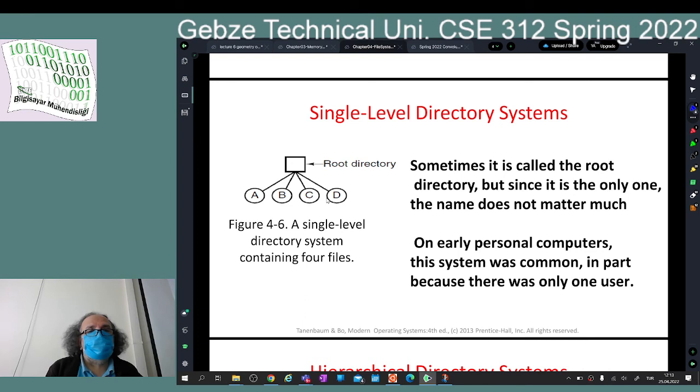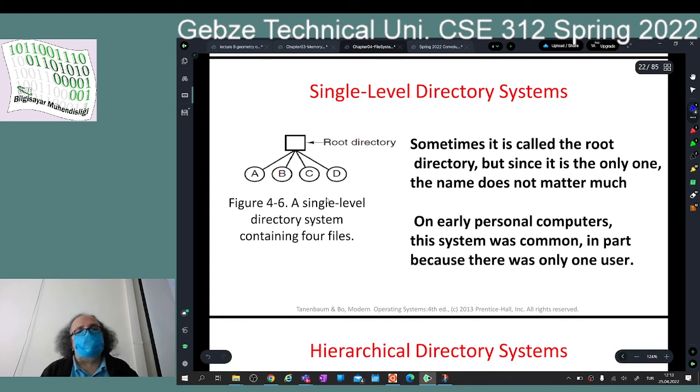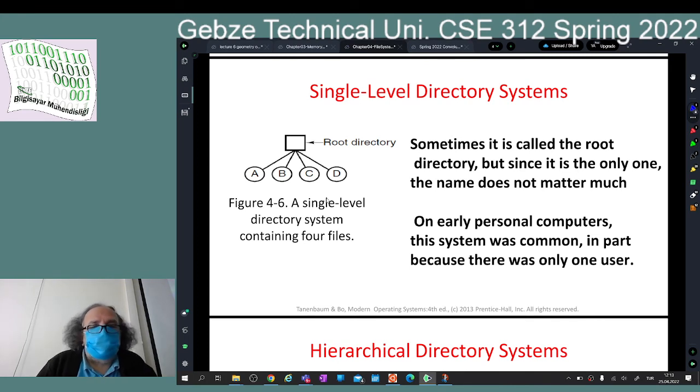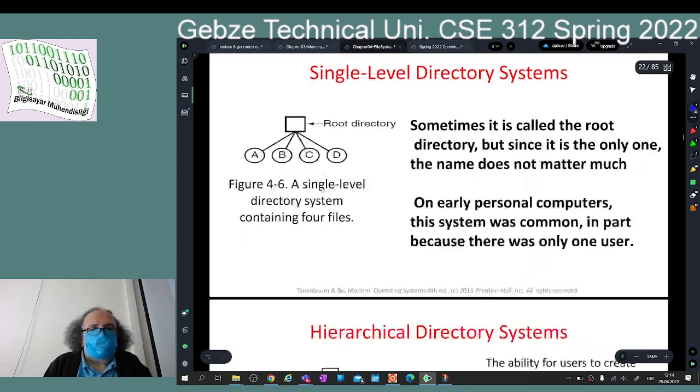So whoever got the computer first could do whatever they wanted with the root directory. And on early personal computers in the 1970s, they had a structure like that. Those microcomputers were so primitive that only a single directory was available, the root directory. Single-level directories.